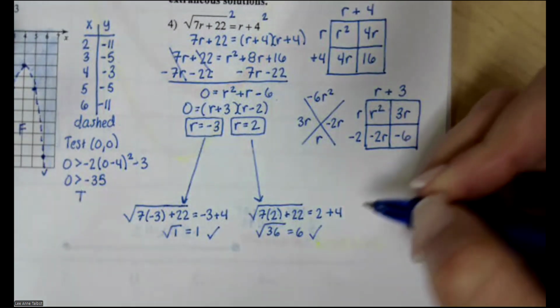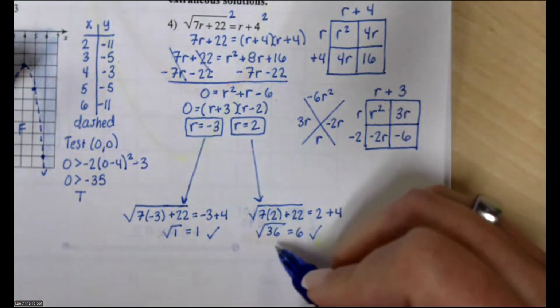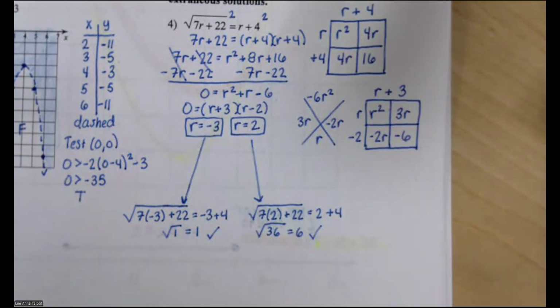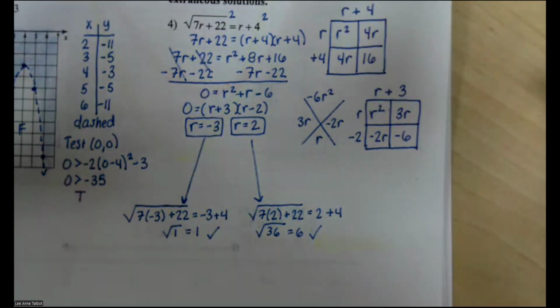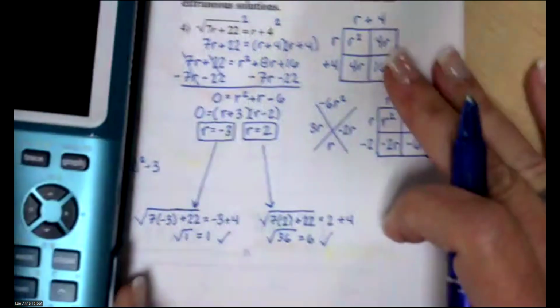Now, if you remember from the work that we did in our notebook, if one of them didn't work, I lightly crossed out the one that did not work and I boxed the other one. Sometimes they both don't work and it's no solution. There's no rule. I wish I could tell you a rule. Just like testing the thing, you have to actually do this. Now you can sort of cheat.